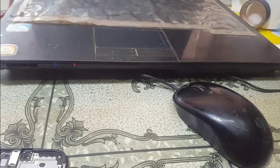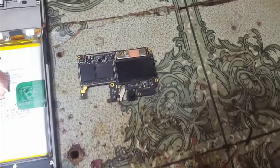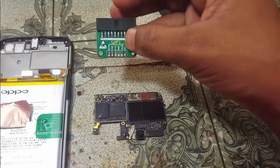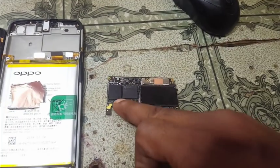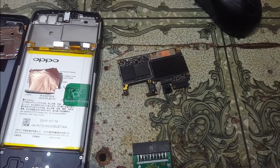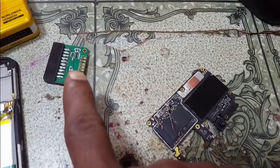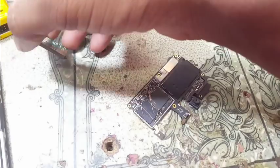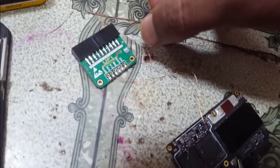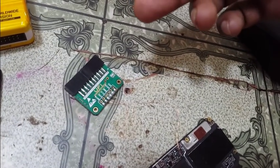Carefully make jumper ISP points with the eMMC socket. Okay, this one, just make jumper. Wait, I will show you. Okay, just make jumper carefully, and it's no need BCC connector. Okay, BCC connection is no need.